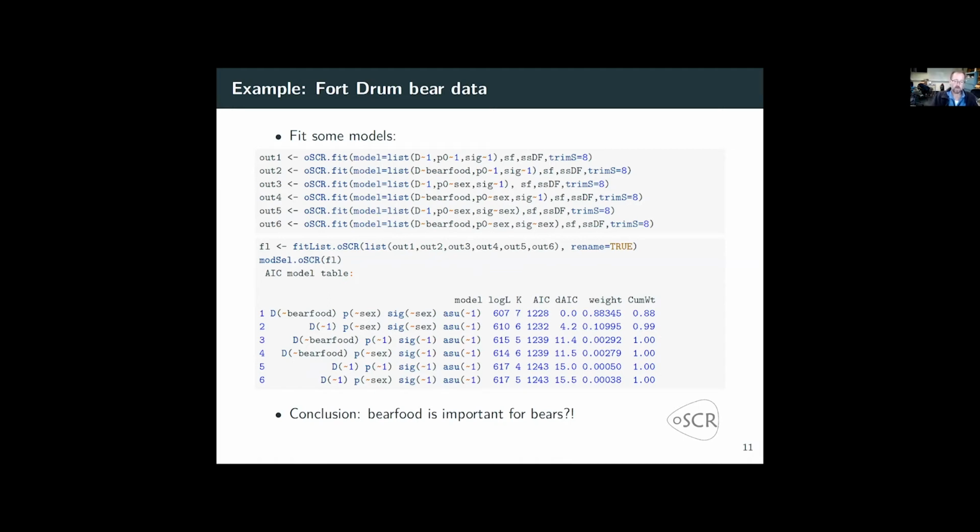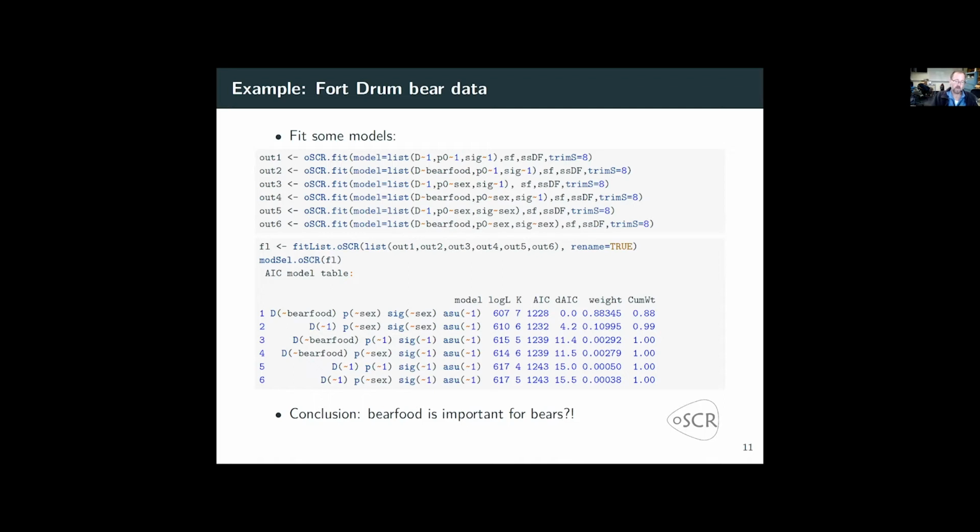When we do that, the modSel function produces a table where the models are ranked by AIC. What we see here is that the model where bear food affects density and both of the detection parameters are sex specific is the top model. It's 4 AIC units better than the next model, and has about 88% of the AIC weight.